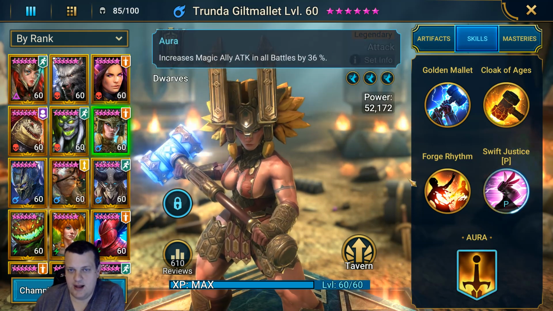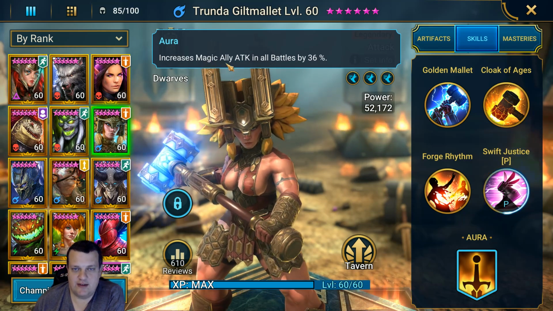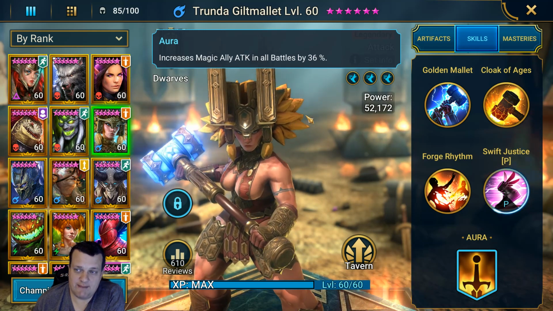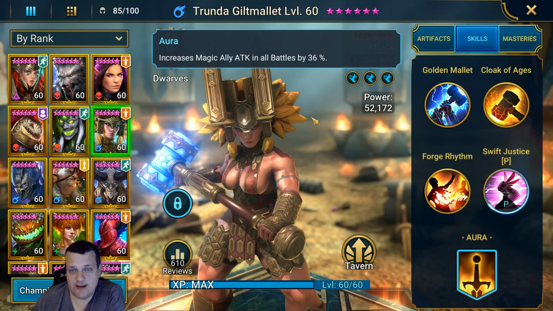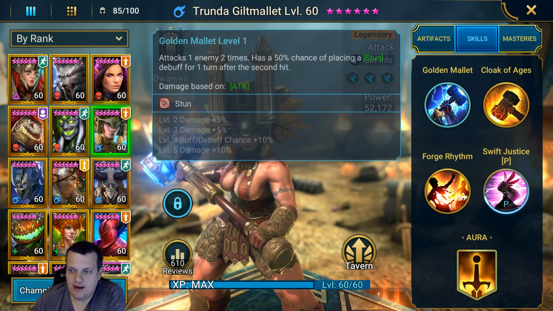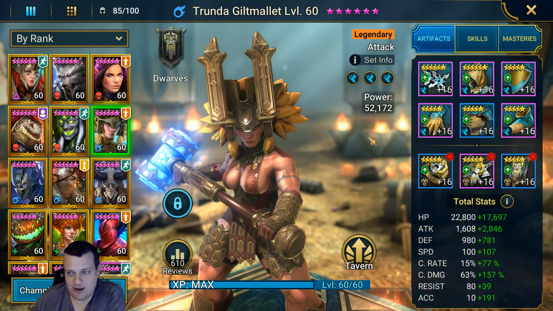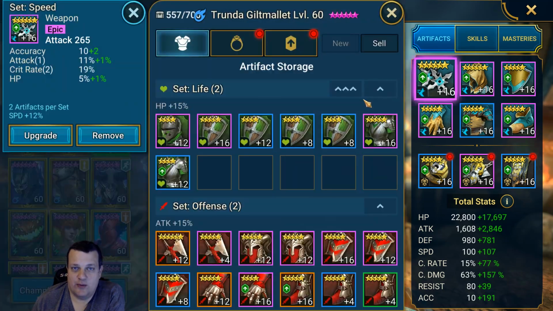So pretty neat. And then she's got this aura, which you can only find use with other magic affinity heroes, but she increases magic ally attack in all battles by 36%. I mean, that could be pretty useful if you were to pair her, say, with Royal Guard and things like that. But you're not going to get a whole lot of use out of that. It's pretty situational, and you have to have a full magic team, which you're more than likely not going to do. But anyway, let's take a look at the artifacts that I put on her.